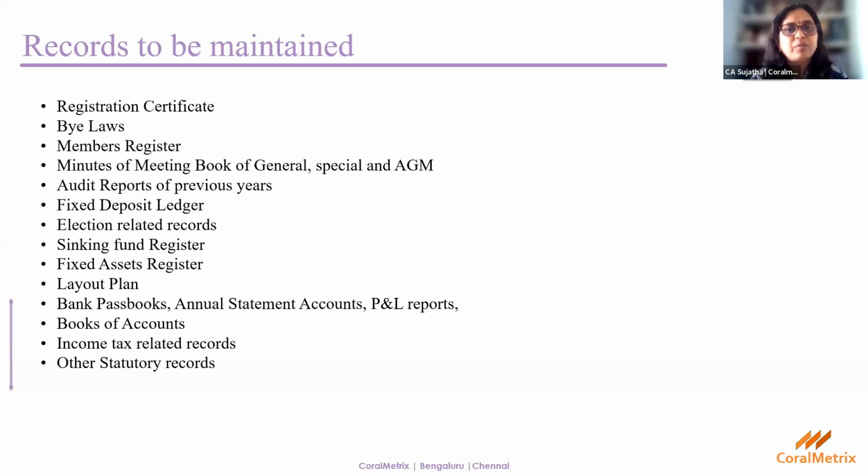Because when vital information goes to their personal email ID, for whatever reasons it gets deleted, and in case of not attending to those notices in a timely manner, it causes a lot of repercussions to the RWA. So it's always good practice to have the email IDs under the custody of the person in charge of RWA, the administrative in charge. Other statutory records also need to be kept in mind. Say when I say GST, all GSTR 1s and 3B are to be downloaded and kept in the server of the RWA.